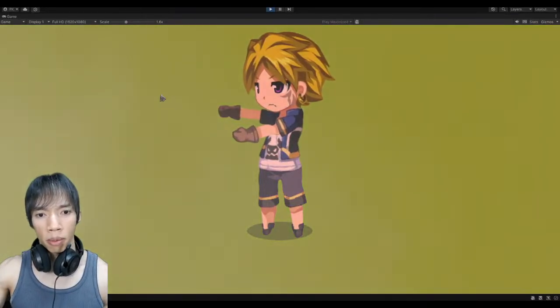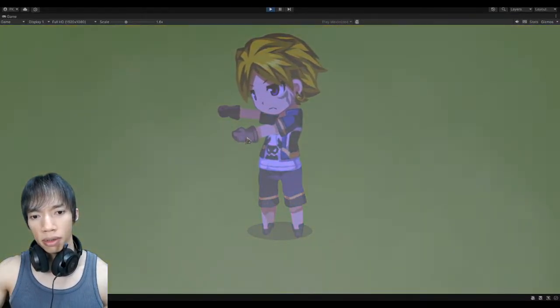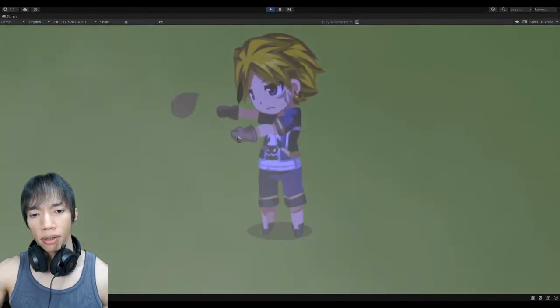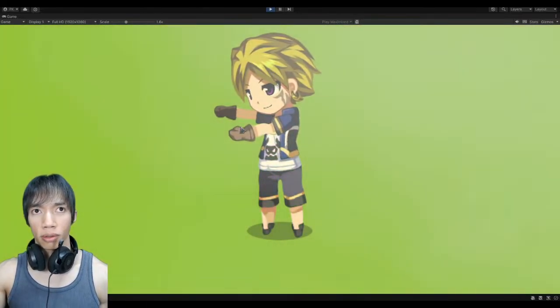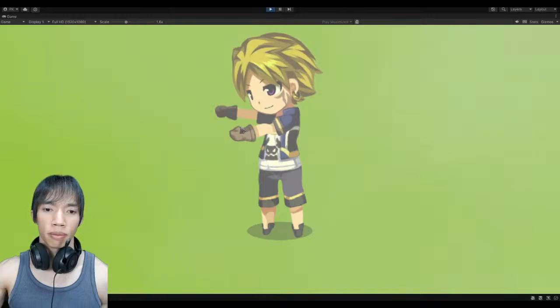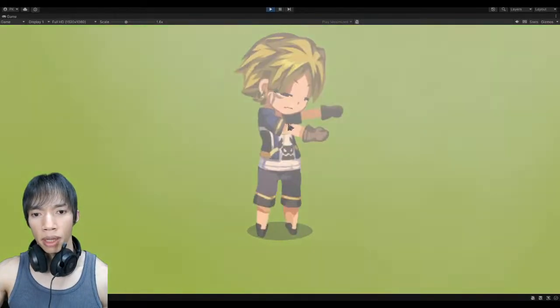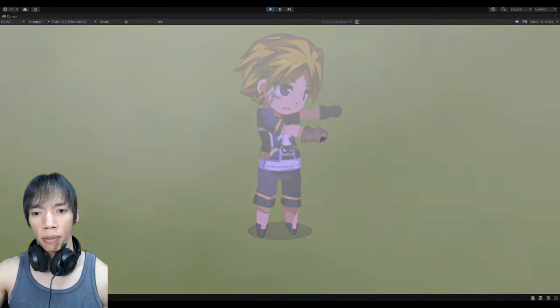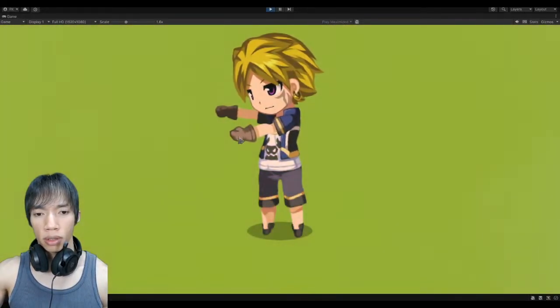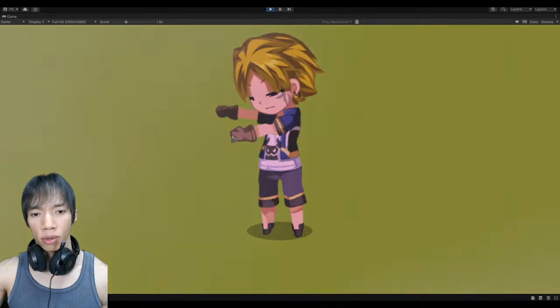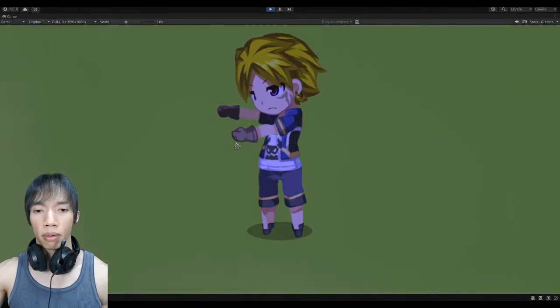And next time I'm gonna make the wrist, the hand, able to twist and bend, because right now I can only bend the shoulder and arm, but not the wrist or the hand yet. I should be able to move, twist, and bend the hand as well when you grab a weapon, so you can have more angles, more style.